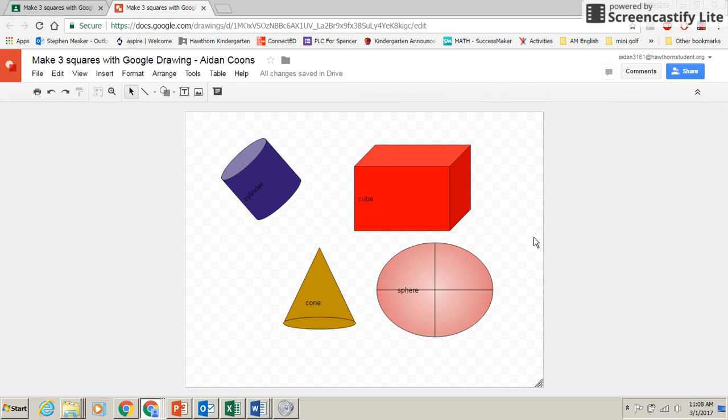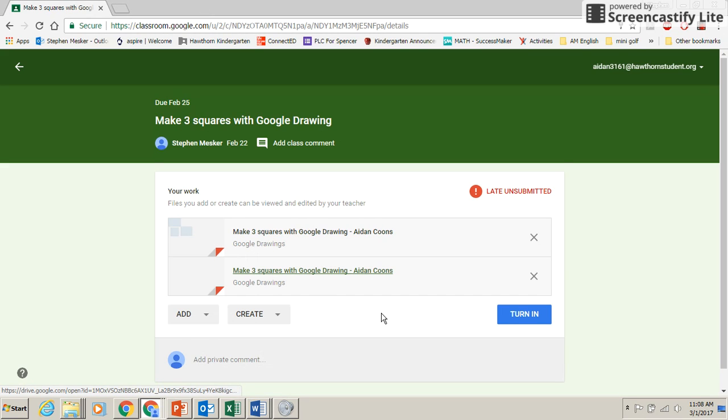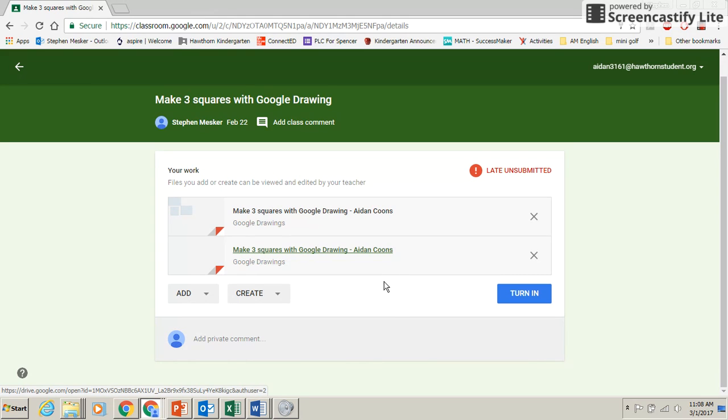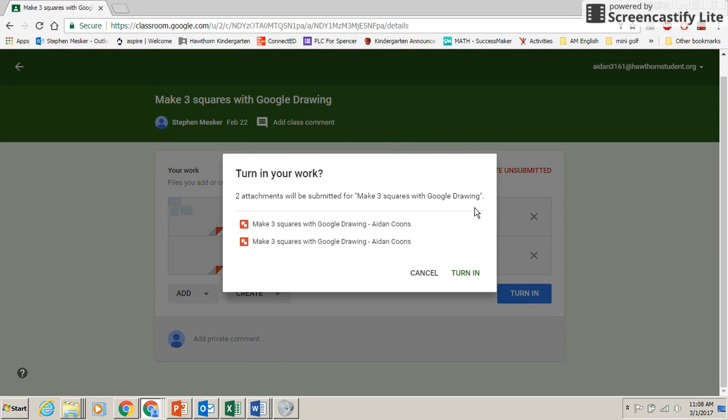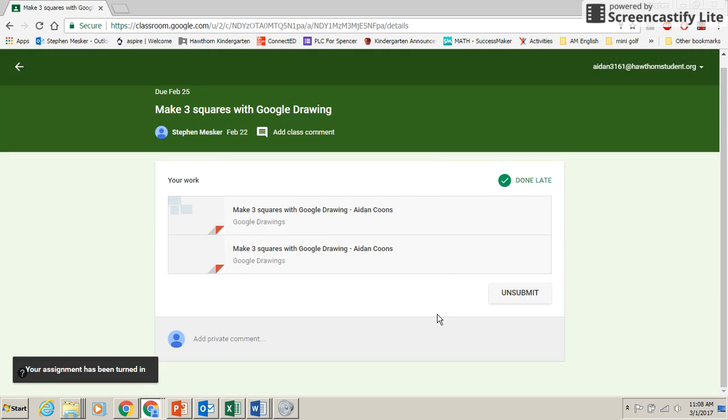And when we're all done with this, all you need to do is click right up here at the X. See the X of this one? If we click here, it'll close it. See you later. It's gone. And now, to make sure your teacher gets this, you need to click on this blue Turn In button. We click on it one time, and we get another little menu popped up, and it wants us to click the green Turn In this time. We click the green Turn In, and voila! Your teacher now has your assignment, and you've successfully turned it in.